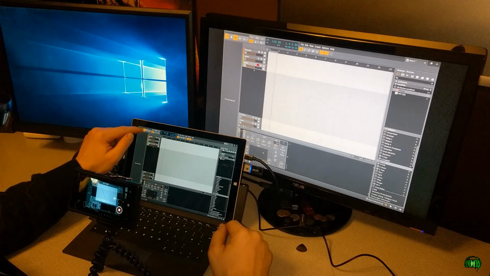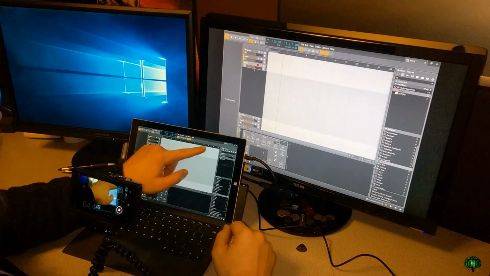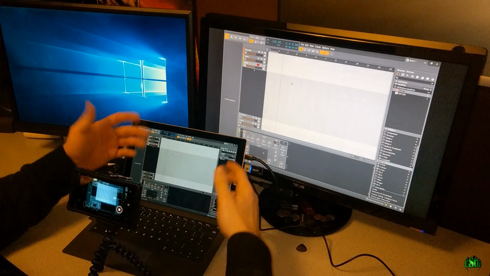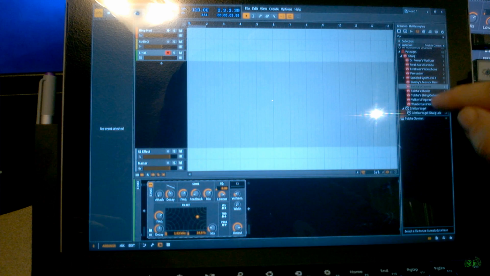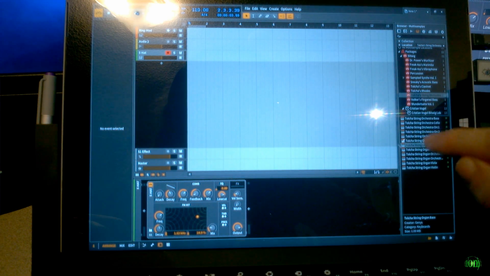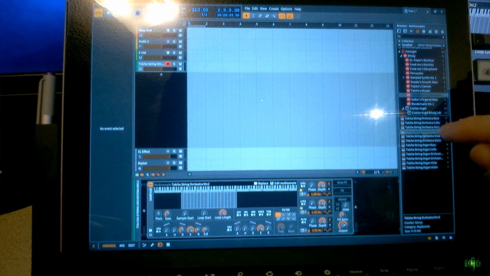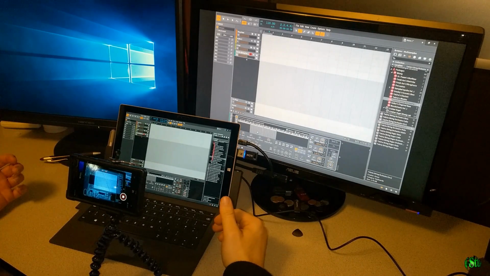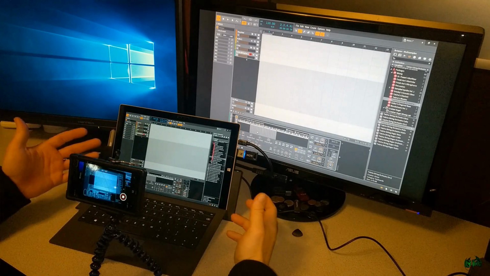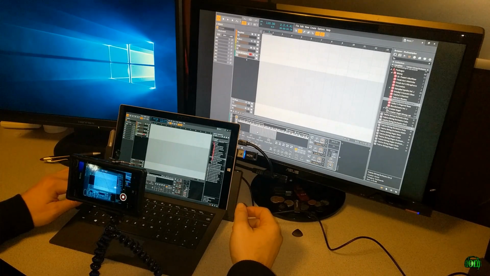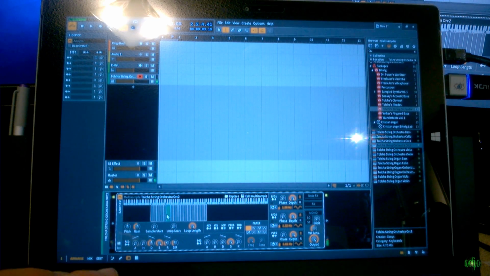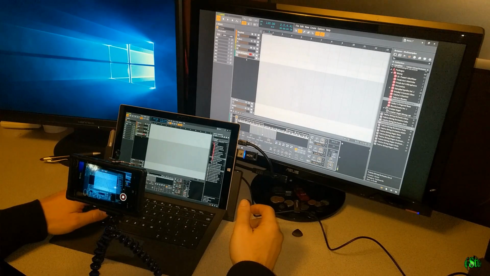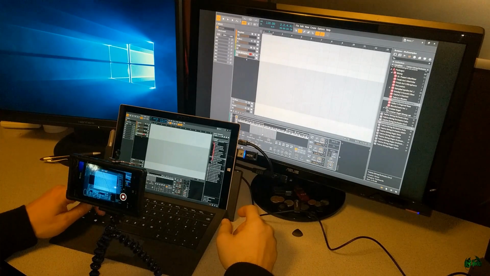One thing that's cool about Bitwig is you can actually have more than one session open at a time. So that's pretty neat. And as you saw, we had that tablet mode as well. Let's grab the string orchestra. Pull this in. One really cool thing about Bitwig is, if you watch the video about Reason on the Surface, we had an on-screen keyboard. Well, in Bitwig, we can just hit caps lock, and now we can start using our keyboard to play MIDI notes. You can also go up and down octaves.